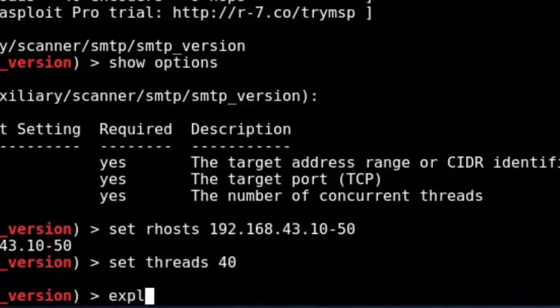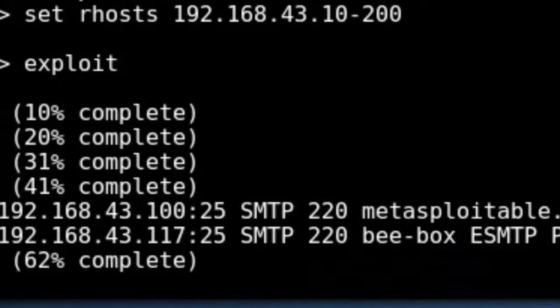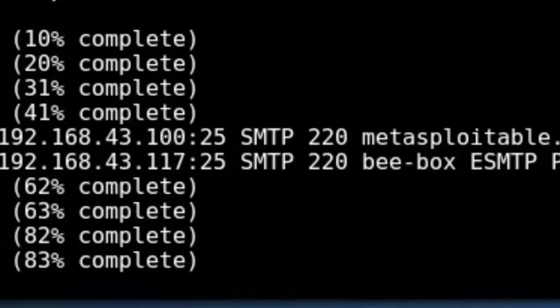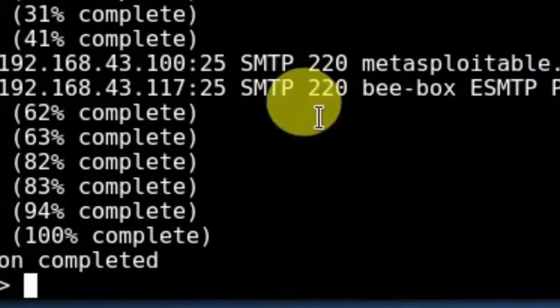At last, exploit. So here you can see that it has started scanning. Let's wait for some time. Now it has got the two servers' SMTP versions. One is of the metasploitable.local domain and another one is of bbox. So that's how we get the SMTP version of a server.